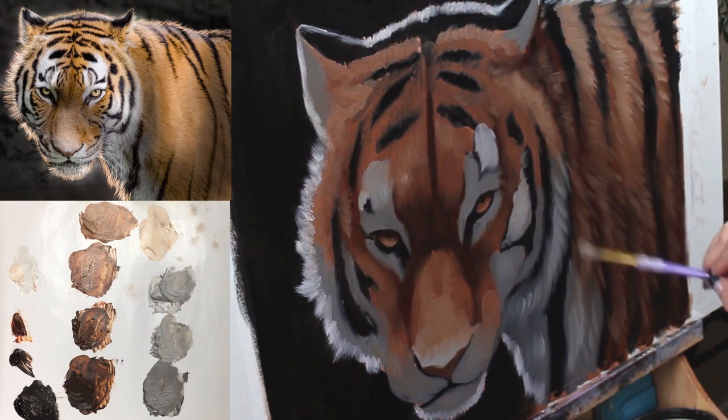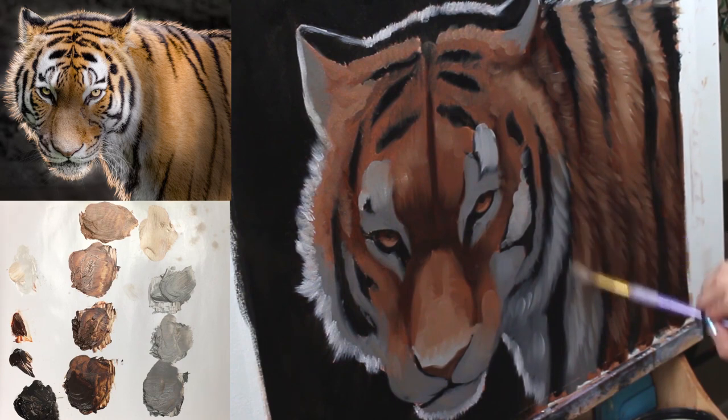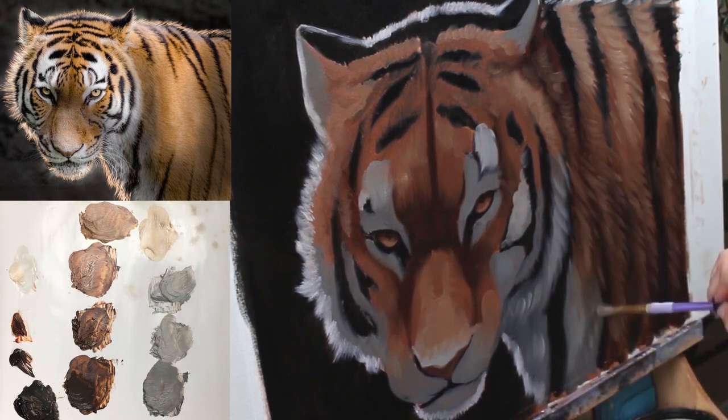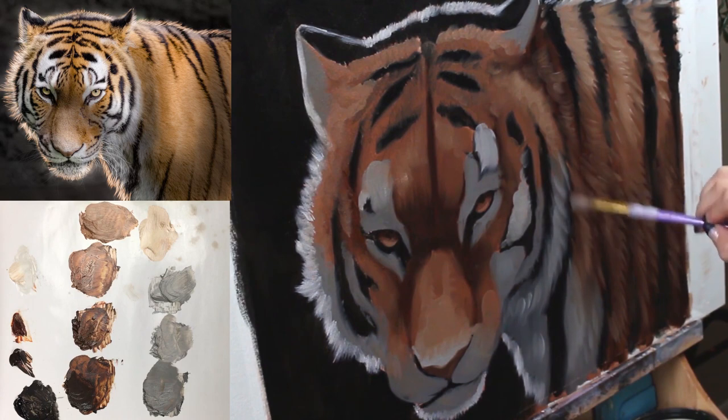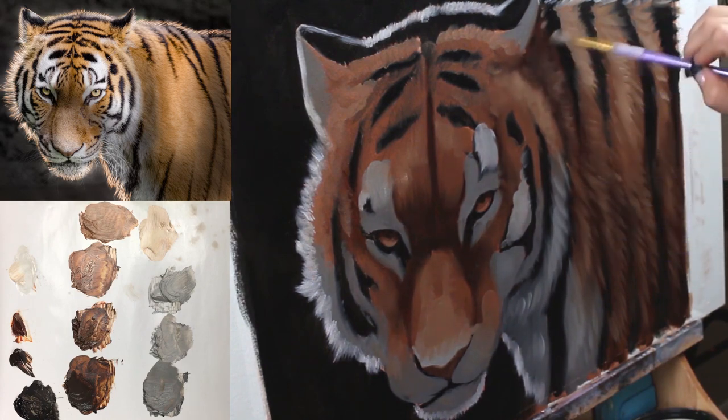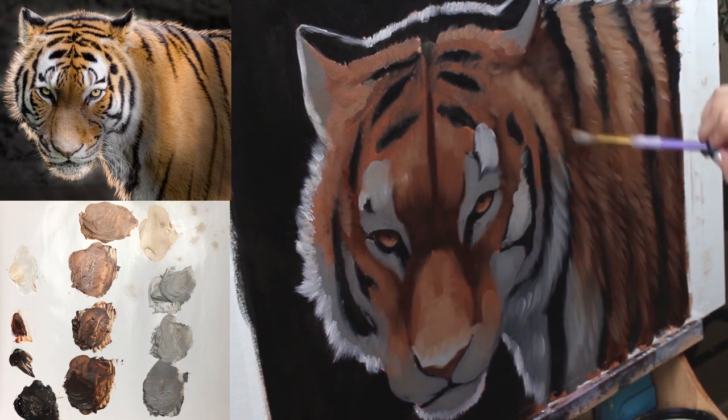So you wanna use a really, really light hand. You don't want to smoosh everything together, and you do want to still be mindful about where you've got your margins, your really darks next to your lights. You want to be a little gentle with that and not blend them all together necessarily, but we're going to be dragging these bristles along and it's going to help to build up that fur texture for us. So you can already see in this section here how it's building it up.